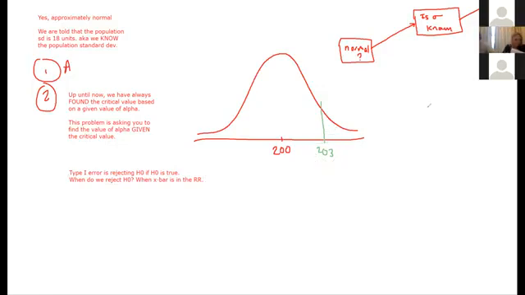So we're going to shade this guy here. Our goal is to find this area. Okay, so we want to know what's the probability. You can do this in a really long, convoluted way. I'm going to actually type this. What's the probability of type 1 error? That's X in RR given H null is true, which is to say P of X bar greater than 203 given mu equals 200. Now we're at a point where these are all equivalent, by the way. So you can say equals, equals, equals. We're going to continue with the equals.